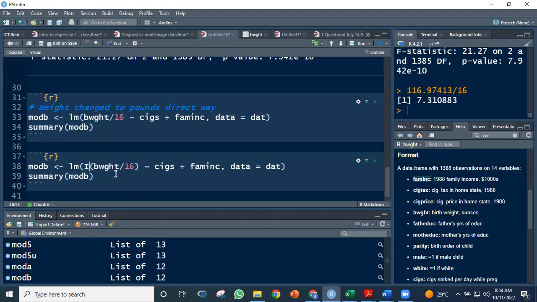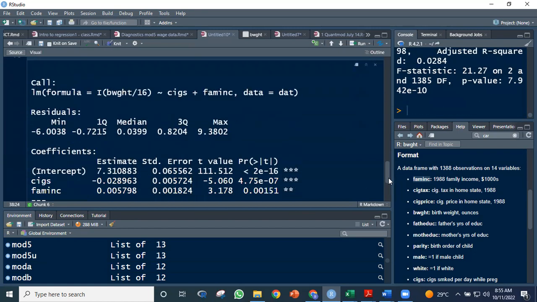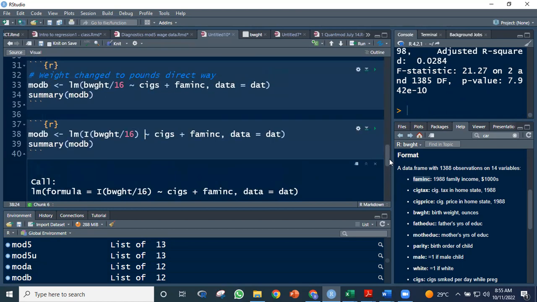So if I run this, and this is the more quote-unquote formal one, when we manipulate in our model, we introduce I. So we run this and we get the same answer.